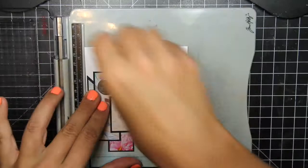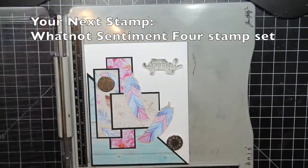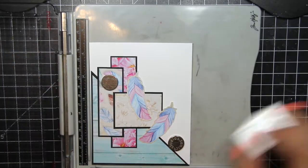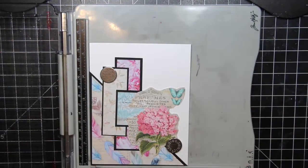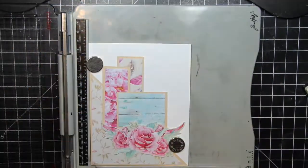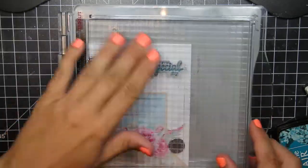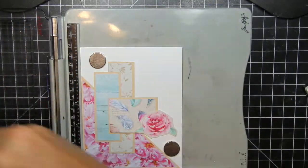Now the card still felt a little boring, so I pulled out a sentiment, and it says, on your special day. It's from Your Next Stamps, What Not Words. It's a whole collection of really fun phrases. And in the space below, I'll actually pin all the supplies I used today, so if you want to pick up any of these things you're seeing.